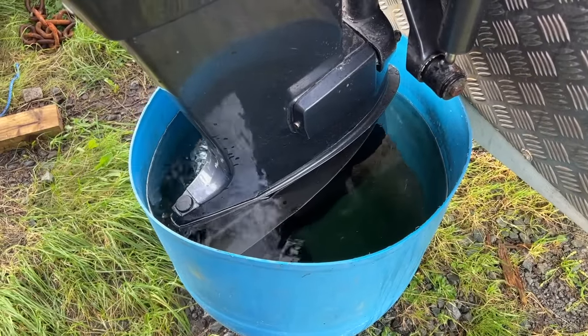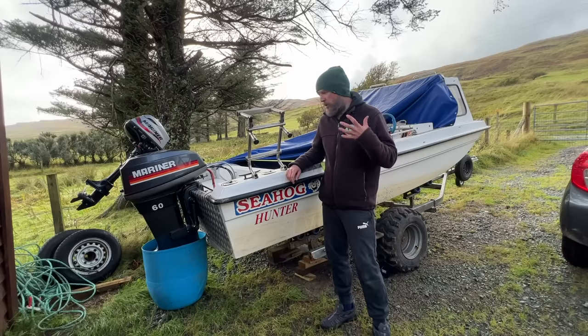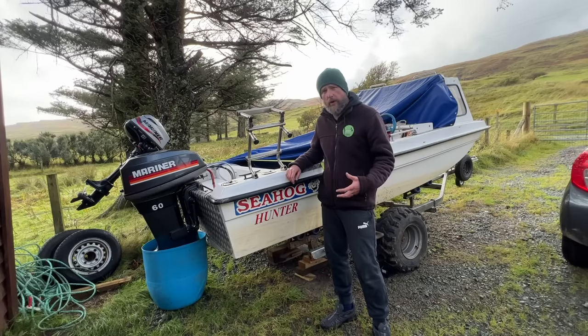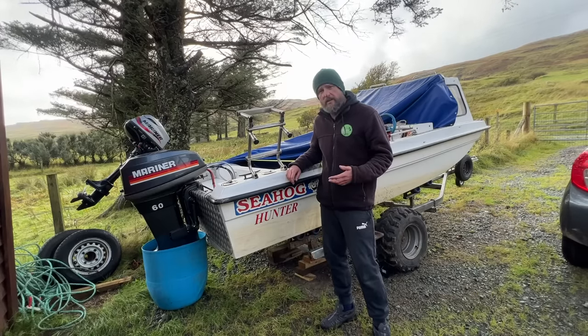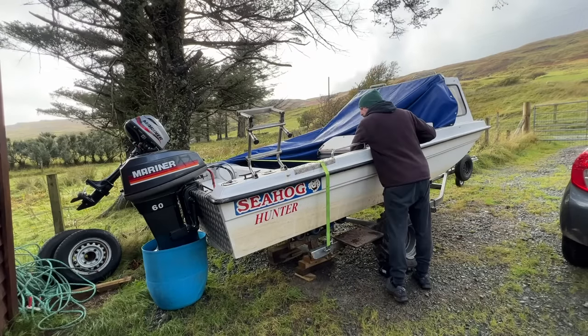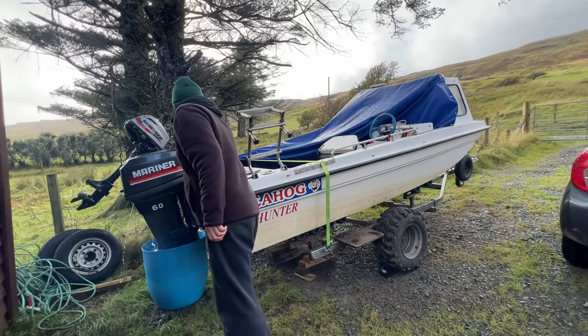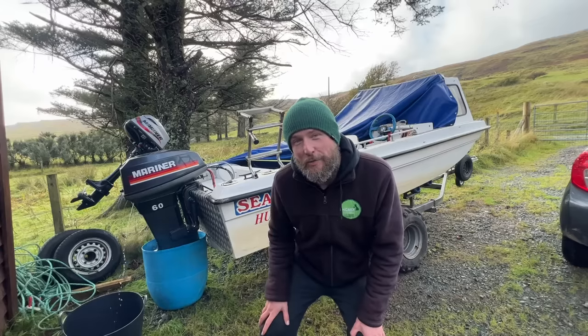Let's try the engine and run it for a bit if I can get it started. She's been out of the water for a few days and it's been horrible rain. It's been really cold, really windy. I think it may be a challenge to get her started, but we'll see. Moment of truth. Well, that was a pleasant surprise.